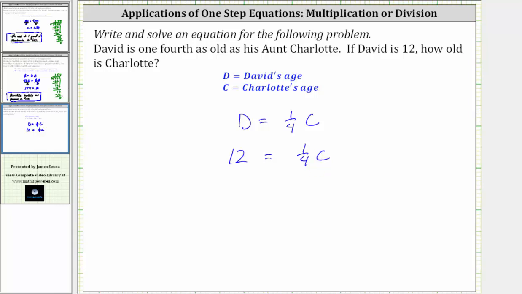And because we have a fraction on the right, we'll multiply the right side by 4 over 1, and because there's no fraction on the left, we'll just multiply by 4. And now simplifying on the right, 4 over 1 times 1/4 is equal to 4/4 or 1, or we can simplify before multiplying, since we have a common factor of 4 between the numerator and denominator, where there's 1, 4, and 4 here and here, which gives us 1 times 1 or 1, and 1 times C is C. On the right side, 4 times 12 is 48. Since C equals 48, Charlotte's age is 48.